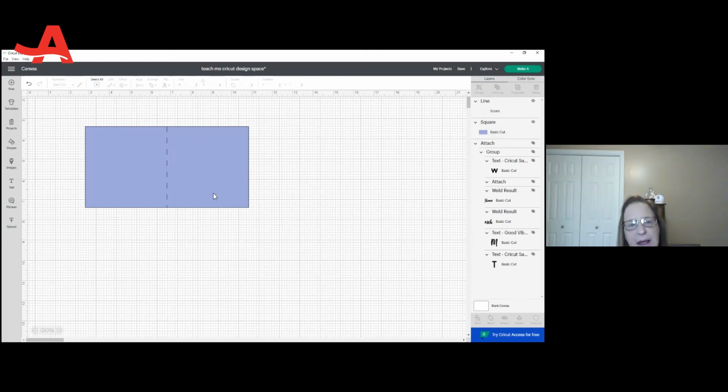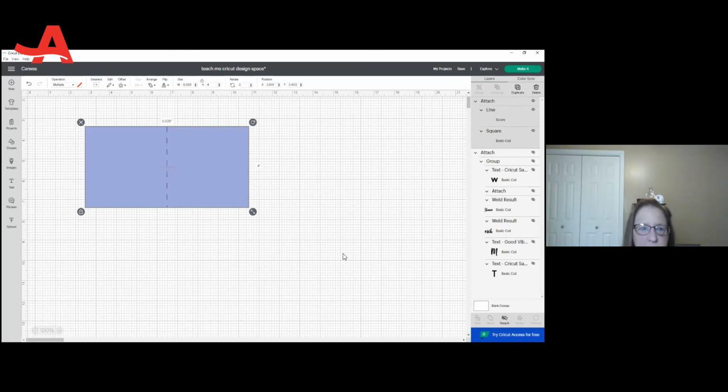Now, what if I decide that's not the right dimensions for my card? I wanted a different dimension, but I want to hold that placement and position of that score line. I can go attach, because attach holds placement and position. And now I can change this to be a totally different size card.